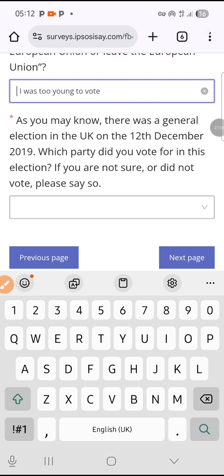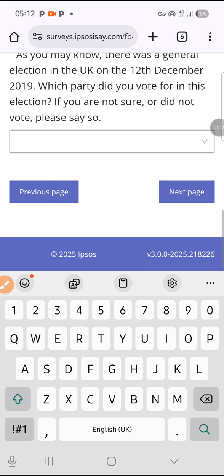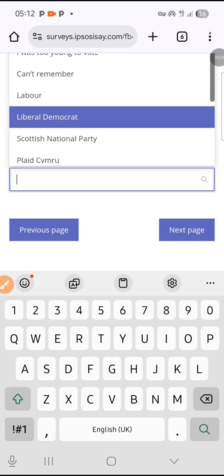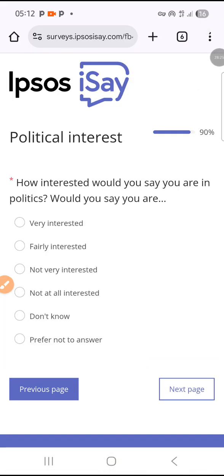2019. Sorry, please, I have to use a calculator for this age. 1997 minus 2019. So at 2019, I was 22 then. So 22. Let's say I vote for Labour Party.